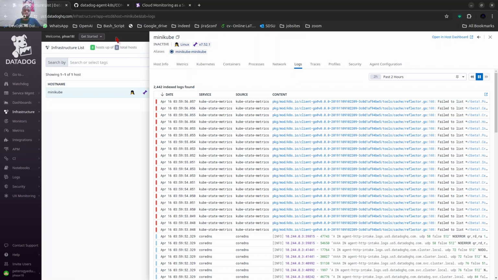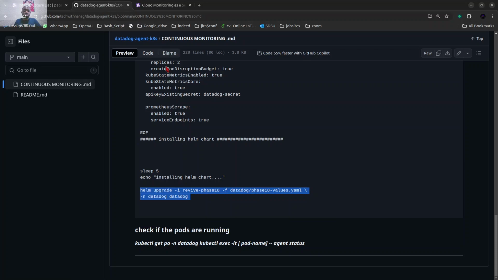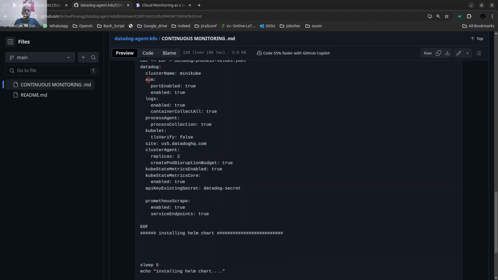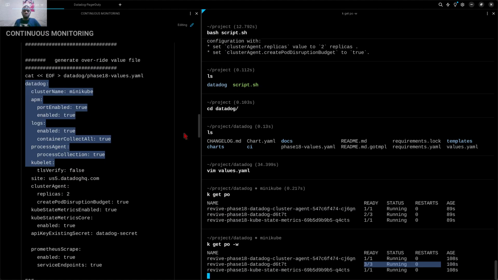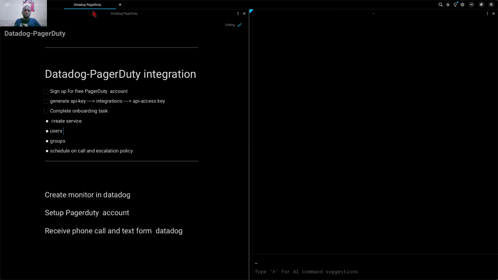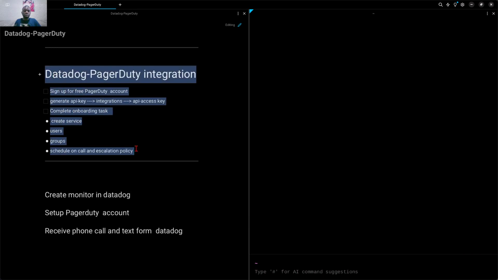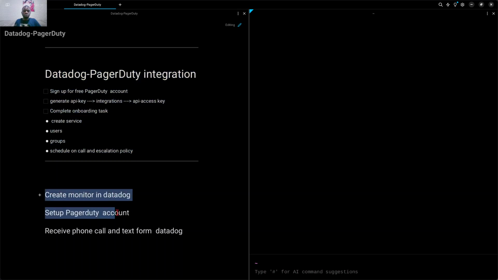In our next video, we're going to install PagerDuty, and then we're going to integrate that with Datadog so that anytime something happens to our infrastructure, if the pod dies, if the pod restarts, if something happens to our node, if we are running out of memory or CPU, we are going to get a Slack notification, and then we are also going to get a phone call.